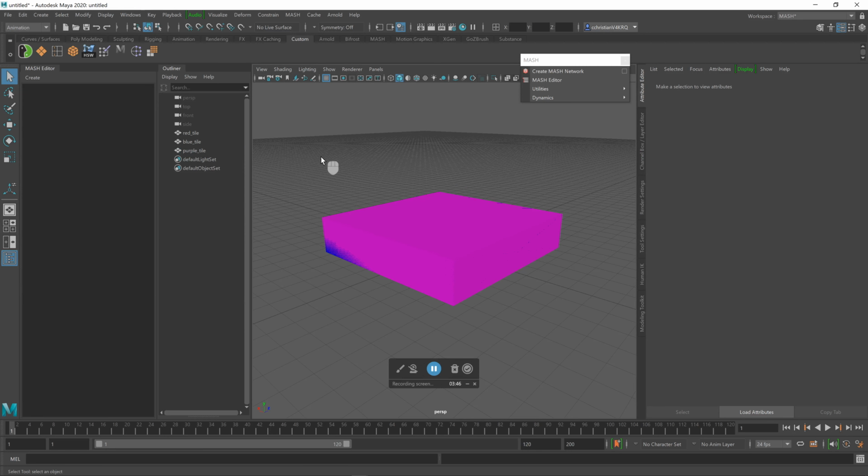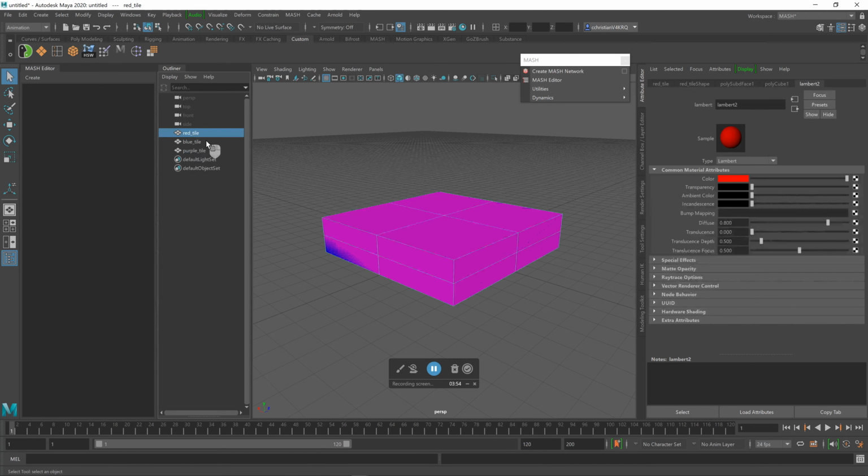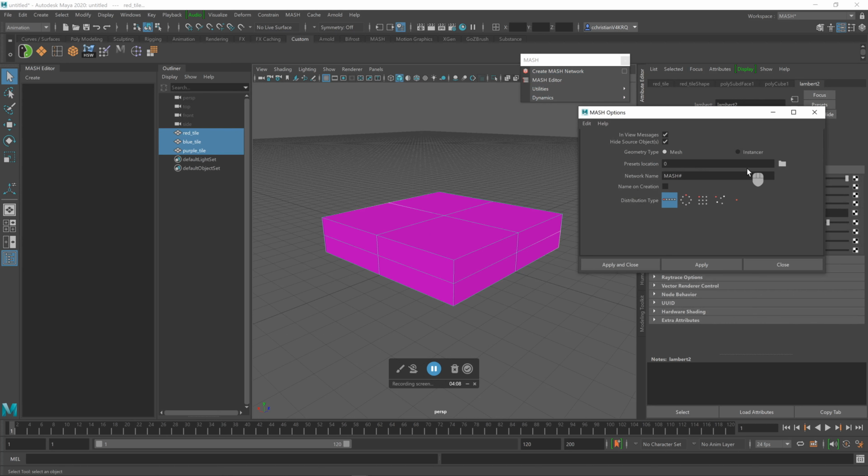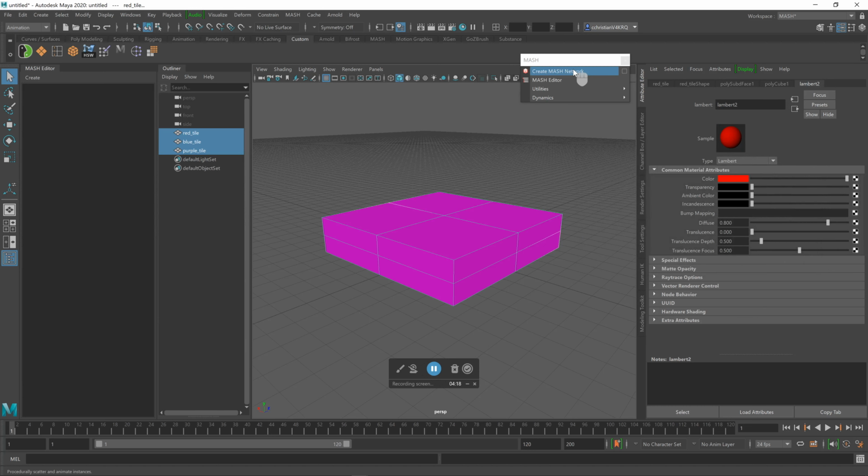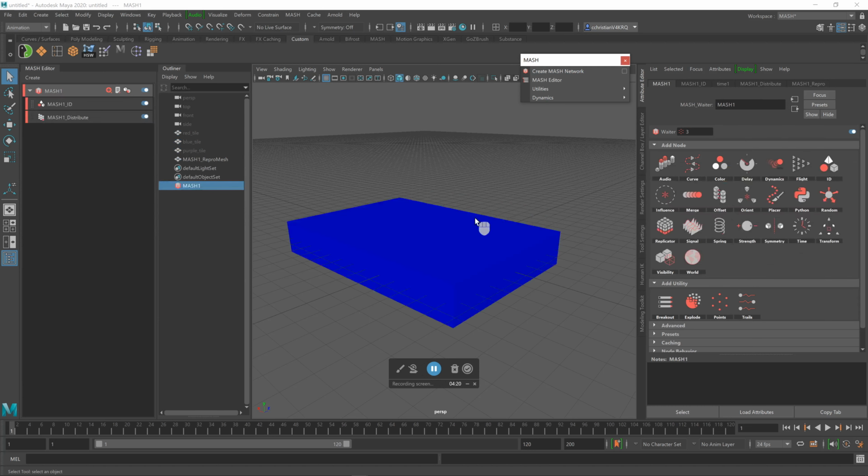Okay. So when creating a MASH network, you need to select your objects that are going to be in the network. We could just select one item, but we're going to select all three so I can show another feature as we get a little bit further into it. So easiest thing to do, just marquee select them all. Then we go up here to create MASH network. If we open up the options, we see that we have some different options available to us. I'm going to just do reset settings just for the sake of it. But it gives you some other options here. We really don't need to get into them right now. Let me create MASH network.